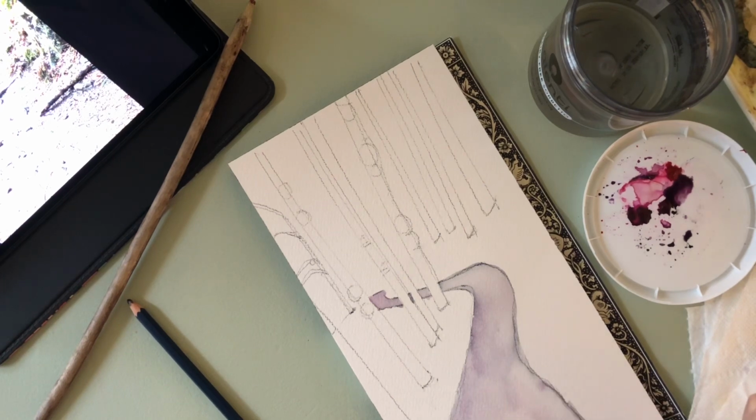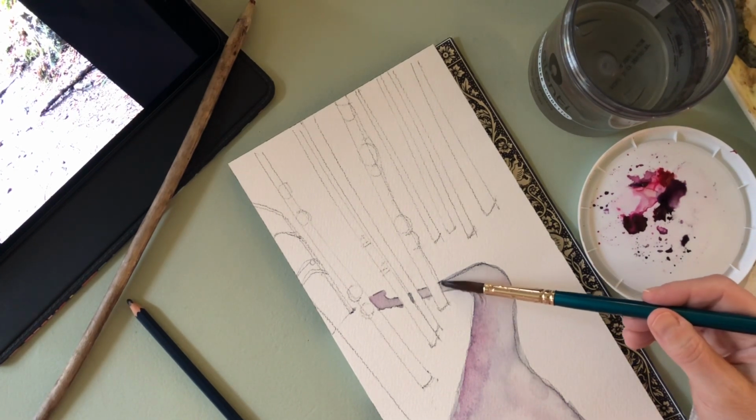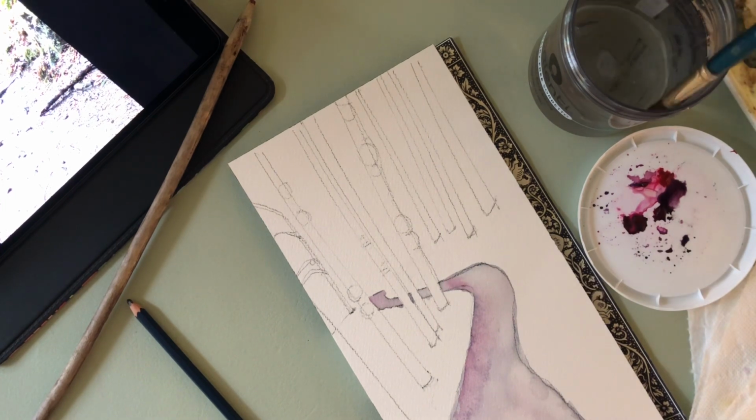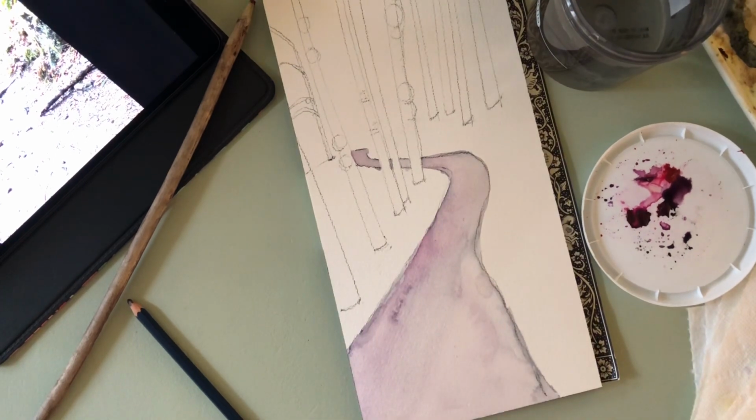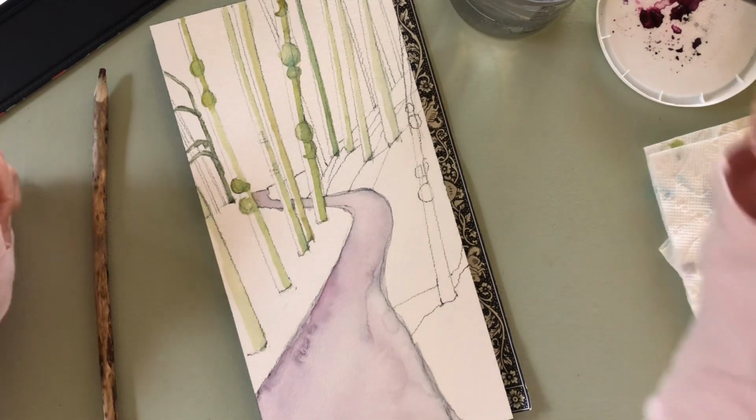So as I was looking through my pictures, what drew me to this one is the overlapping that you see with the trees and the trail and the trees and other trees. And there's also a hillside that you'll see coming in later into the painting. So I felt that there was a lot of depth going on in the picture, which is funny. It's unlike the pictures that I took at the waterfall, which is what you might think of as the best picture to do a watercolor painting of.